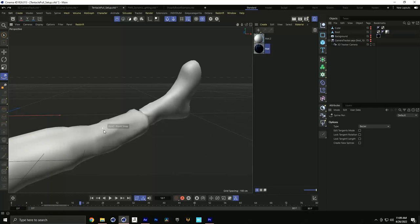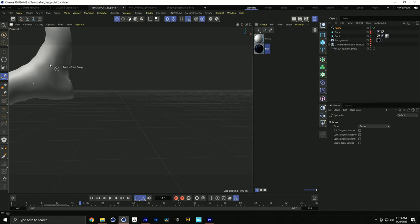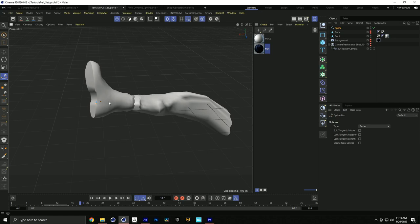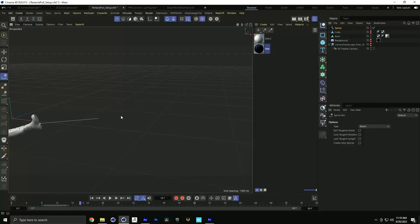So I'm gonna say our tentacle starts here. Maybe it comes up over the top, up underneath here, around the side. Maybe we'll wrap around the boot one more time, and we can end right here. Why not? Obviously, if we wanted this to be really smooth and not jaggedy, we might want to add more points. But for now, this is going to be fine. I do want to add one more point, though, which is where he's being pulled off to. Here. That's fine. We're going to be adding our dynamics pretty much just right between those two final points.